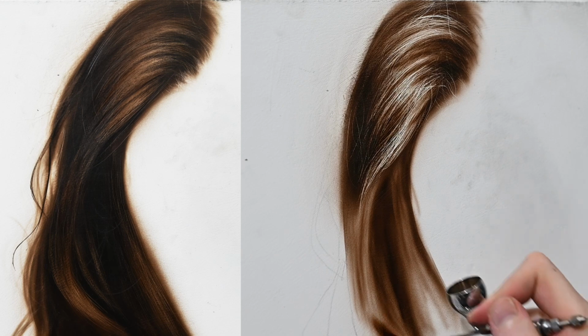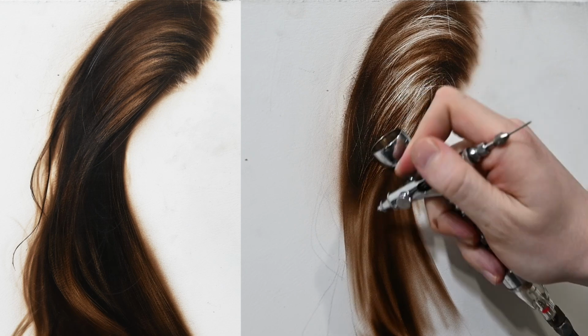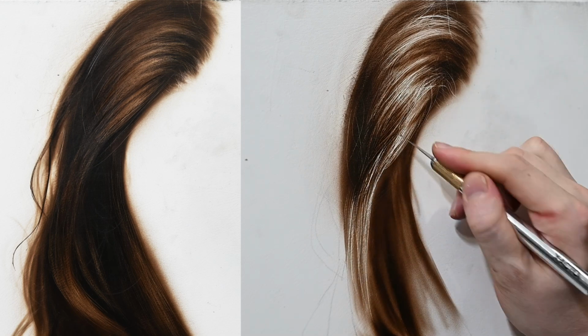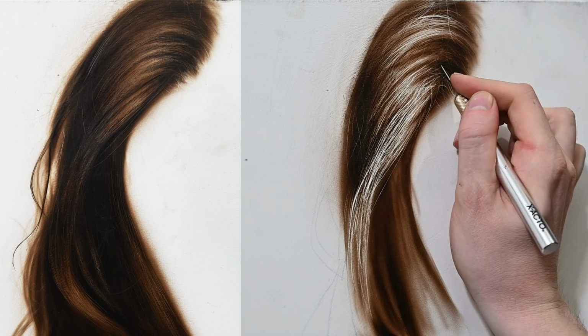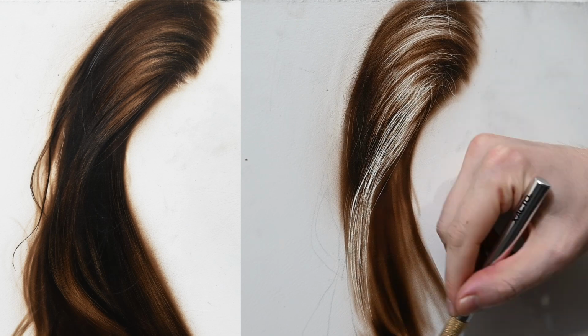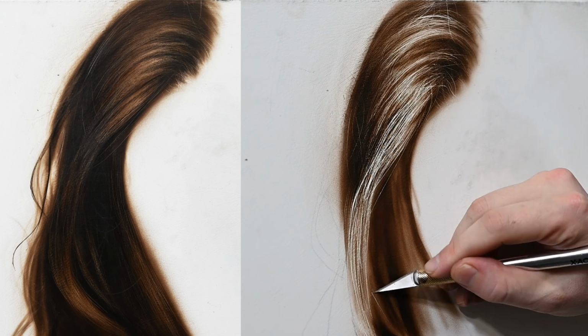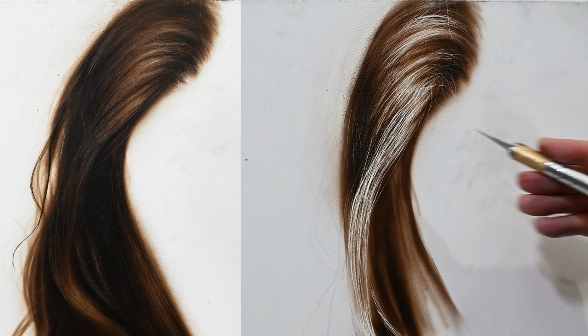Anywhere you see a highlight, what you want to do is switch over to that X-Acto blade and essentially pull it out pure white right down to gessoed canvas. When you're using the X-Acto blade, you're not using it to get a transition from a dark tone to a light tone. You're just scratching out paint. Once that area is scratched out and you have it pure white, now you could adjust it to get that transition from dark to light using your transparent paint in your airbrush.